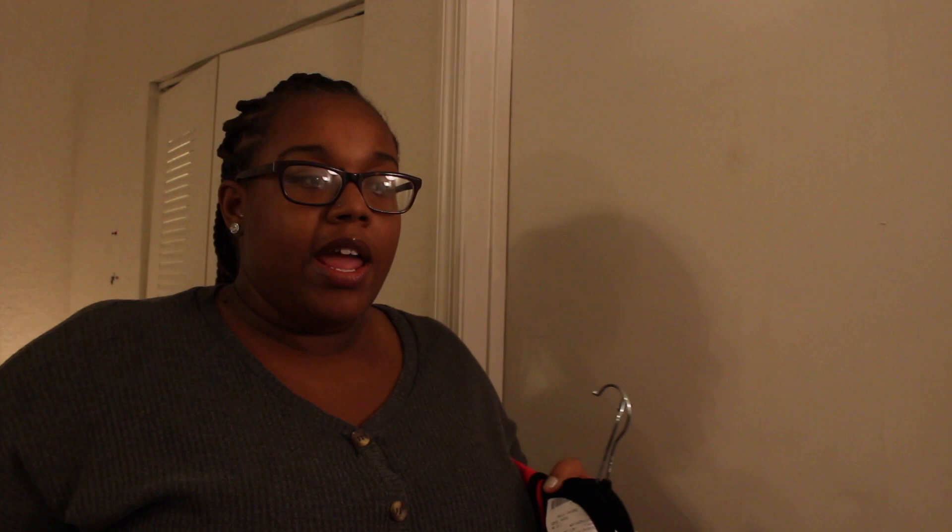The second thing I got was this shirt — actually, never mind, this is a Ross shirt. This is the only clothing I really got from Ross; I got like a dress or something but it really wasn't much, size 3X. From Burlington I got this white blazer, and this is actually really, really pretty. I didn't expect to find a white blazer that looked this nice and not old-fashioned. This was originally $17.99, and I paid half of that.